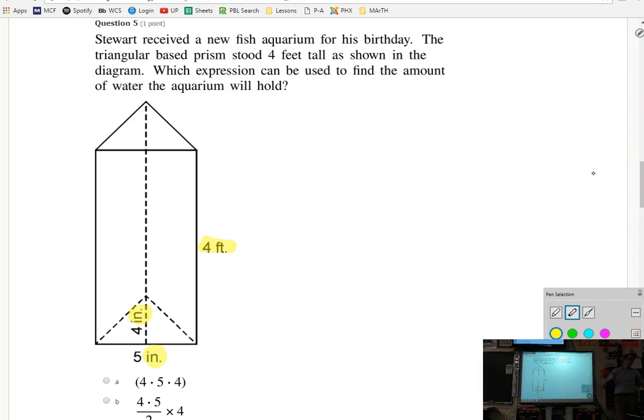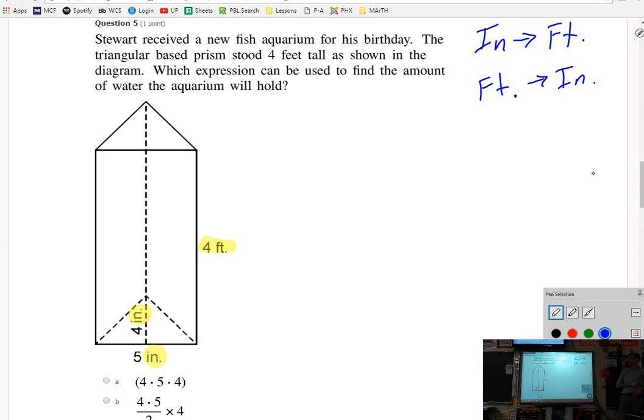We must have what before we start working? Anytime we're doing surface area or volume, anytime we're doing any of this stuff, what must we have? CJ? Same units. So here's my decision that I have to make: I can either turn my inches into feet, or I can turn my feet into inches. I have to make a choice. There's no right or wrong answer here, but there is what's easier.